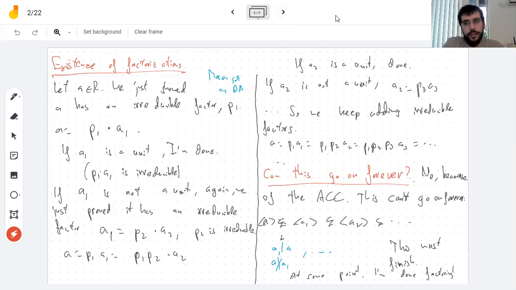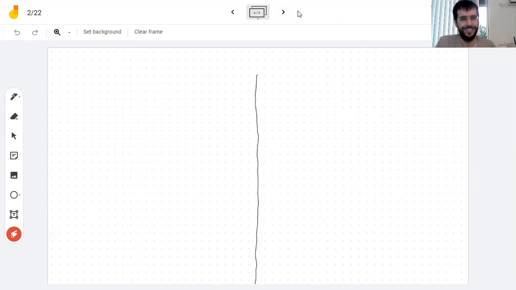So the ascending chain condition, at least to me, when I first saw it, looked super random. Like, why would I ever care about sequences of ideals that go on forever or they don't? But if you think about it as a number can't have a factor that has a factor that has a factor forever without doing something trivial, then it becomes this super useful thing that's crucial to proving that factorizations exist. Any questions? And I should say, the more you know about rings, the more you realize the ascending chain condition is everything.